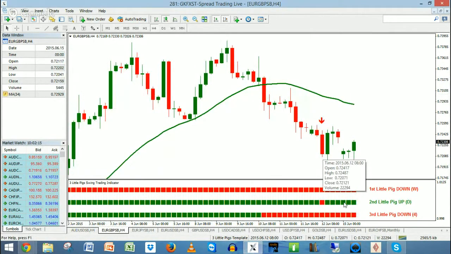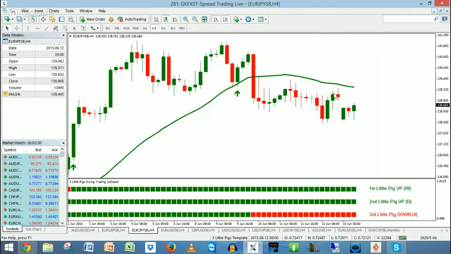Euro GBP, we're in a short trade from here. Some of you asked me, do I exit the trade because the daily moves up? The answer is no, I don't. So still in this short trade here, and probably this gap's going to fill from the weekend, and then maybe we'll see the Euro GBP weakness, and we'll be able to move that stop down. So stop's quite far away at the moment, so nowhere near break even or any profit on this trade. So we just have to wait for this gap to fill and then hopefully see some downside.